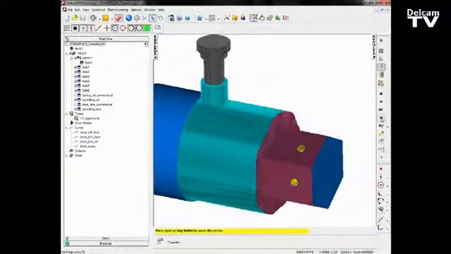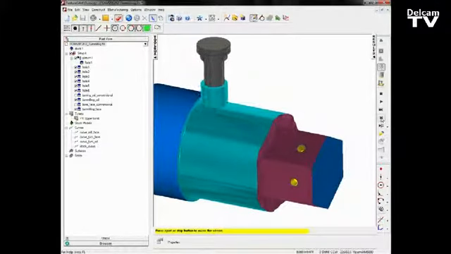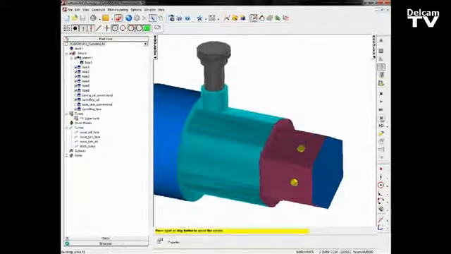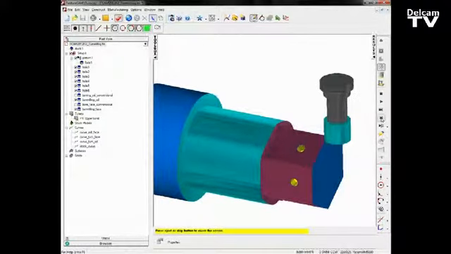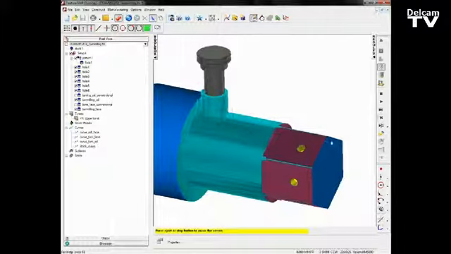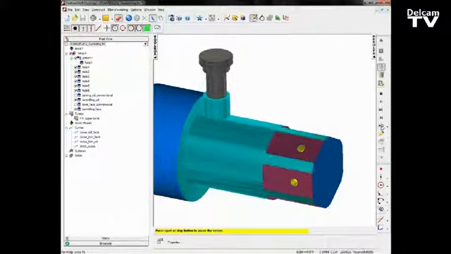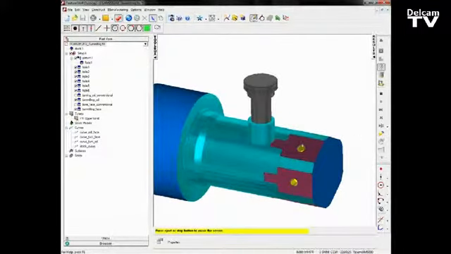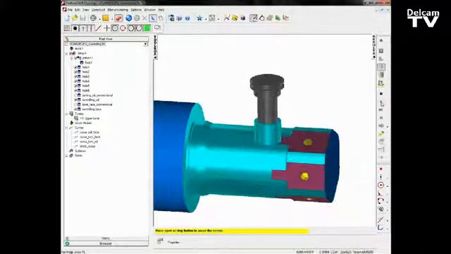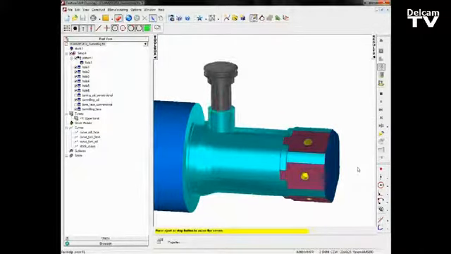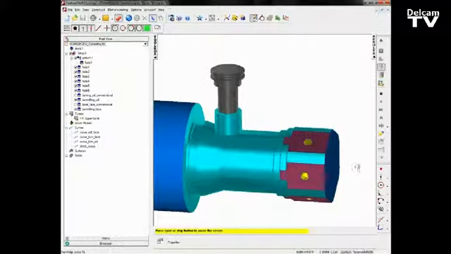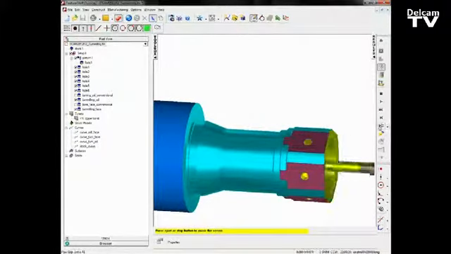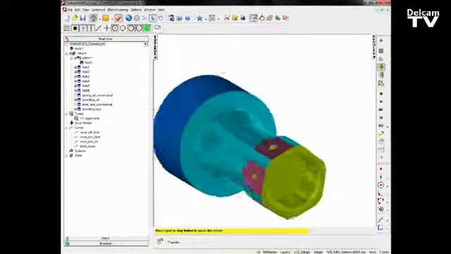We can now see the motion, so the simulation shows the rotation of the stock as we move that turn mill tool across our part. So now we can see on the interrupted cut, the tool then works its way down the material. We can then go ahead and turn mill the front.